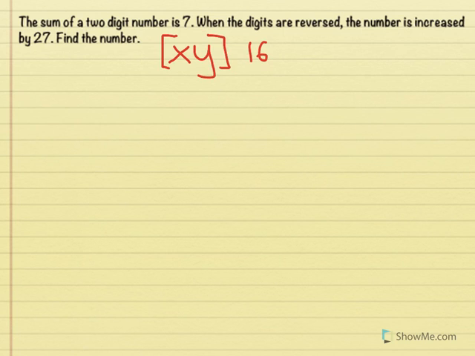So I'm going to take the first sentence there. It says the sum of those two digits, x and y, is 7. So right there we have an equation. We know x plus y must equal 7. Perfect. So we've got one equation and two unknowns. Now we need another equation with x and y from the other piece of information that they give us.